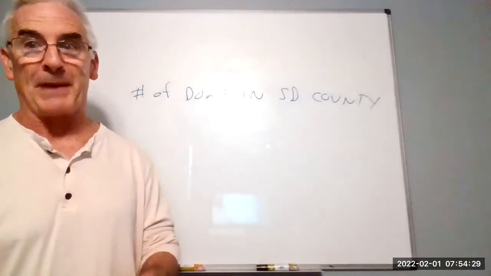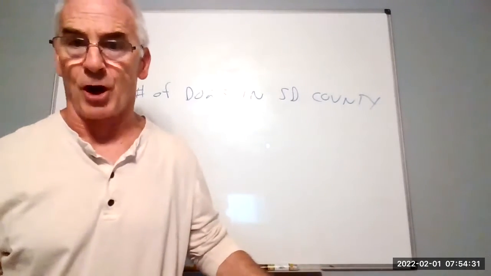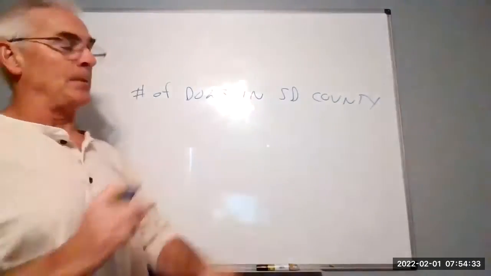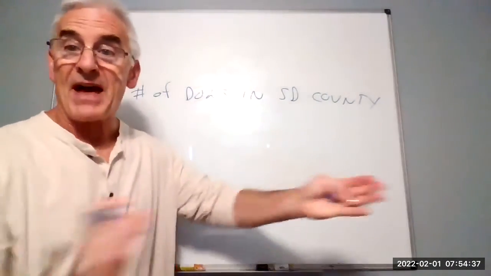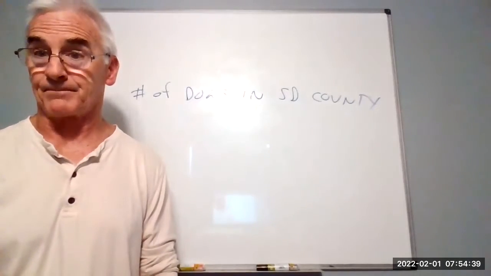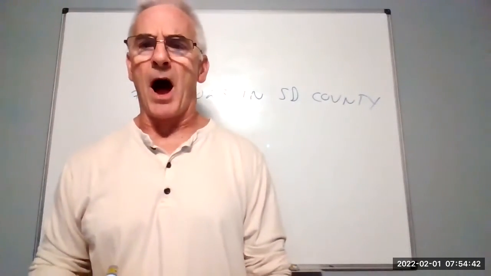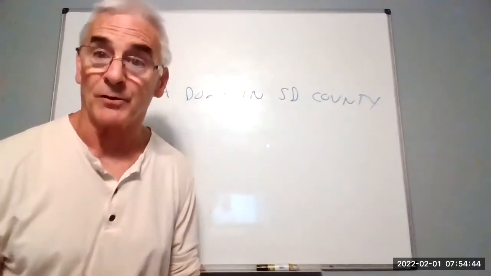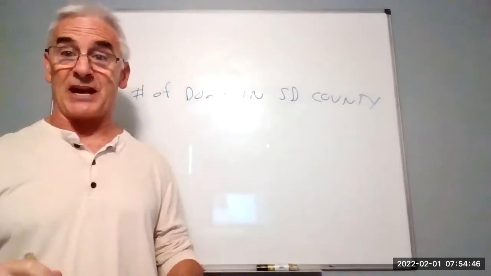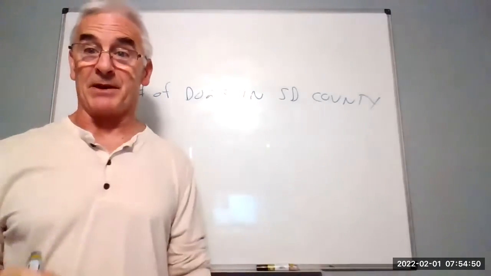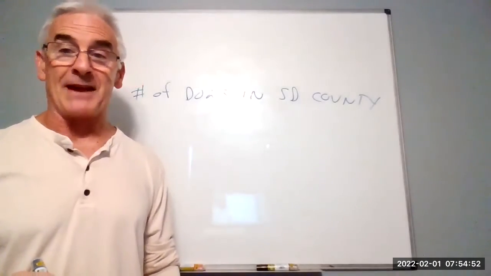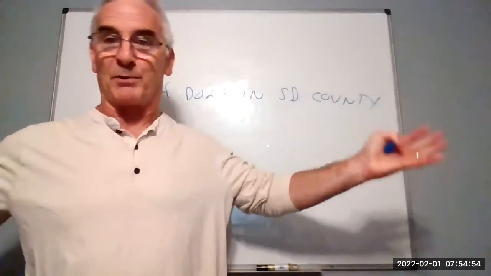I don't want to say we'd go to the pound, wherever it is you'd register your dog. So if I said, how many dogs are there in San Diego County? Okay, registered, that would be a parameter. If I said, I would like to know what is the average number of dogs San Diegans have, well, I would just take the number of dogs that we have and divide by the number of people. So let's say that on average, there's 1.5 dogs per person in San Diego.